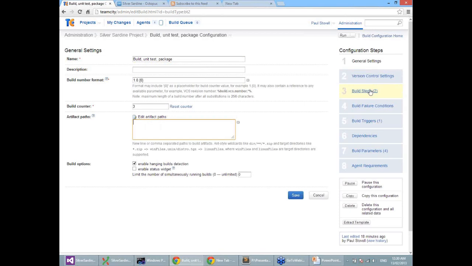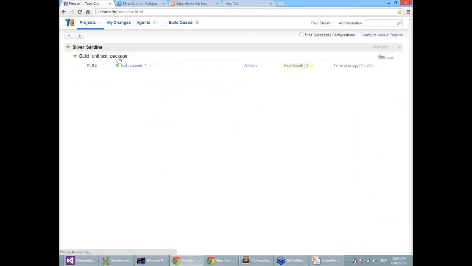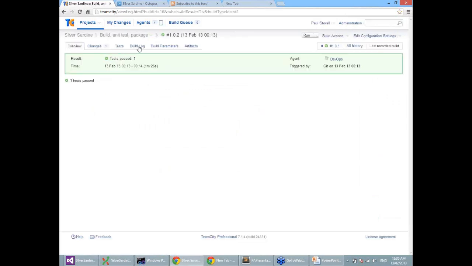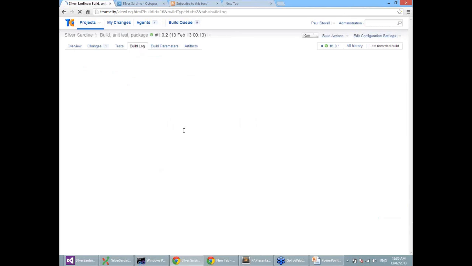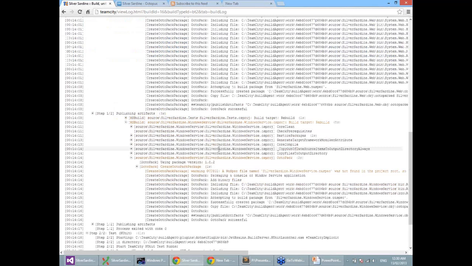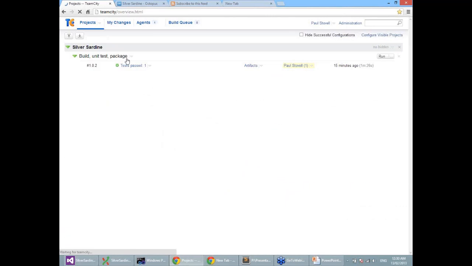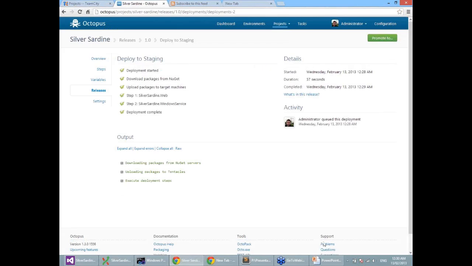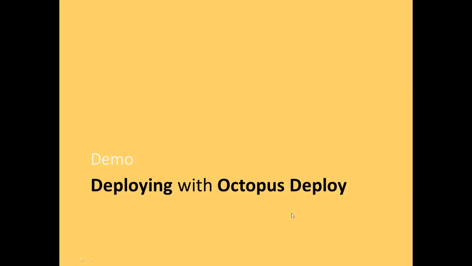The Octopack package, when it runs, if we look at the build output here, it actually uses TeamCity service messages to tell it that we've produced a package. So you can see here, I've got an artifact that I've produced, and here's my NuGet file. And that just saves you wiring up that artifact setting. If Octopack is enabled, then it will automatically become an artifact without having to set that up. In our next step, we'll look at using snapshot and artifact dependencies to then take those and automatically deploy with Octopus. Okay, so my deployment to staging is finished.